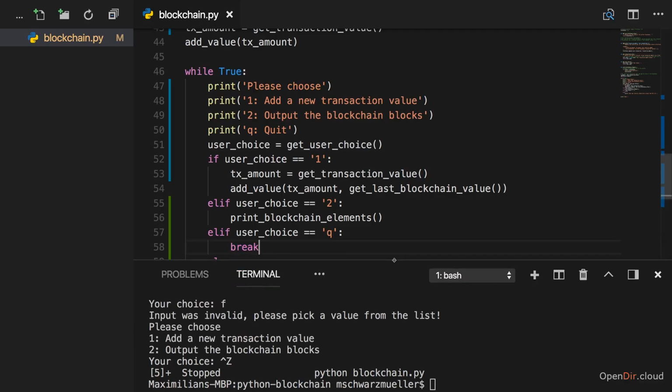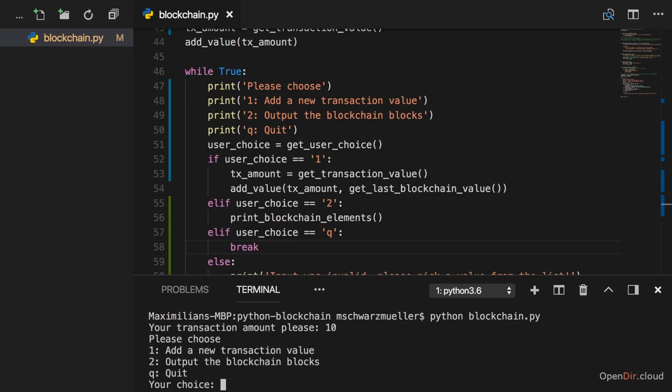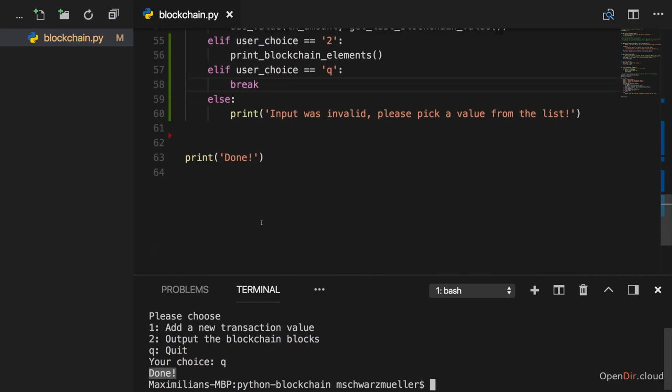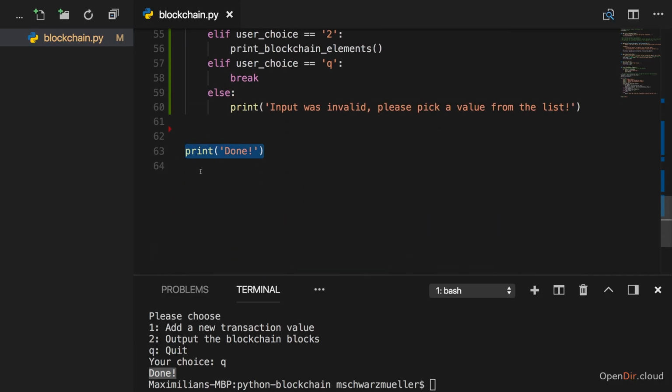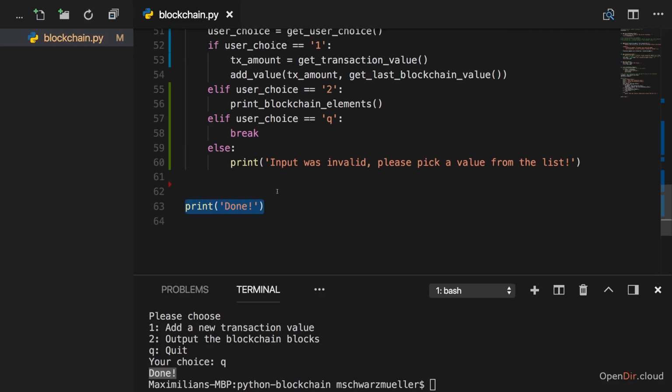So with this, if I increase that here, and I clear that and execute my file again, I enter the initial transaction value. And now here, we can actually choose Q. And if I enter Q and hit enter, you see we're done. And now the program wasn't finished by pressing Ctrl Z. Therefore, we also see done here. Remember, done is this print statement, which executes after the loop. A good proof that the loop finished and not the entire program. Well, after this command, the program finished because it is done, but not before it.